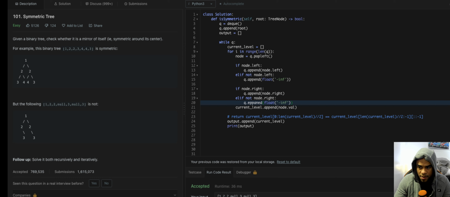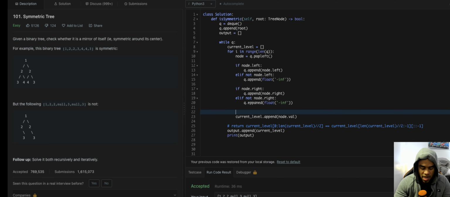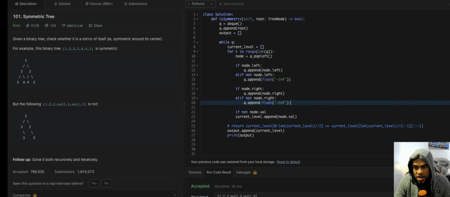And then the only problem here, you won't have a node dot val, right? So we need to say that if not node dot val, append. So we append infinity if there's no right. If there is a right, we append the right.